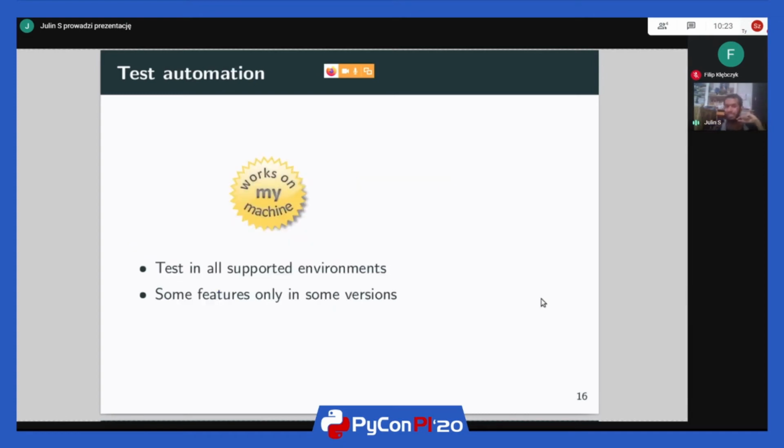So now we have our code tested, and it works fine on your machine, on your Python environment, on your Python version and implementation. That's good. So what if you want your package to be supported in other Python environments as well, like a different Python version, or a different Python implementation, maybe PyPy? We have not tested it on all these environments yet, right? So you can use a test automation tool for that, to run your tests in all the different versions and all the different Python implementations that you choose to support. Because some features, for example the walrus operator, are available only in versions 3.8 and greater. So if you accidentally make use of the walrus operator in your code without realizing it, and we need to support 3.6, you run this test automation tool, and it will tell you that it works on 3.8 onwards but doesn't on others. And you would easily be able to find the culprit here.